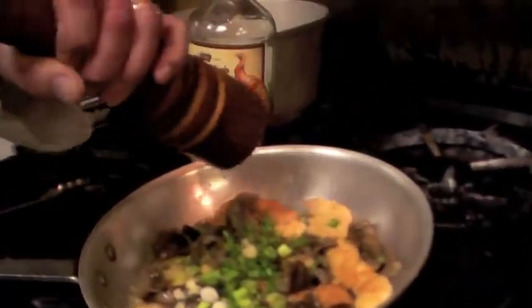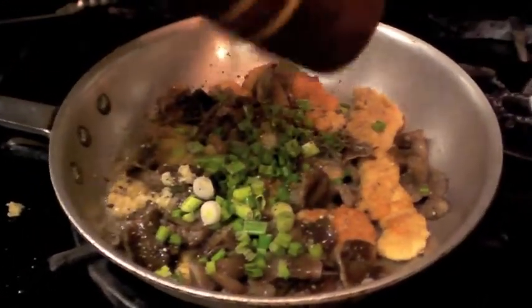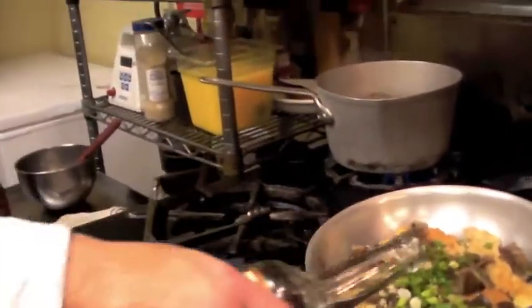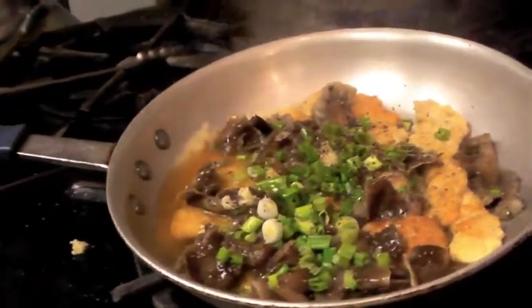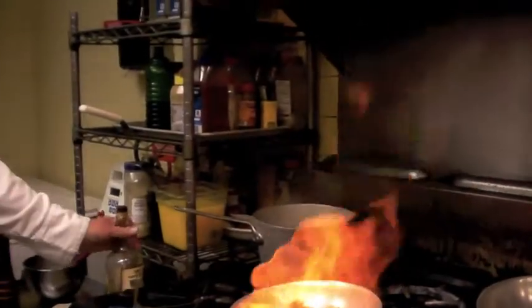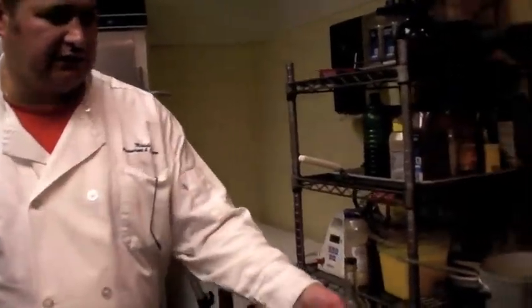I'm going to add some fresh black pepper. I would be generous with pepper with wild game. Now we're going to deglaze our pan. So when the alcohol cooks away, your kids can eat it. That's what we're doing. That's what the flame is caused by. So we're cooking away all the alcohol, but getting the flavor of that very well-crafted bourbon, and we're choosing Wild Turkey for this.